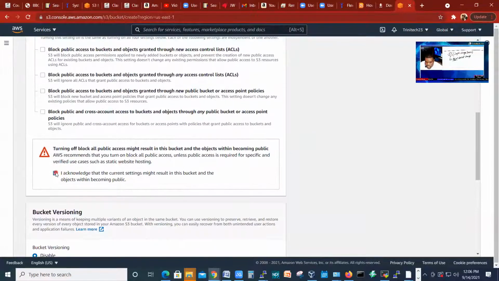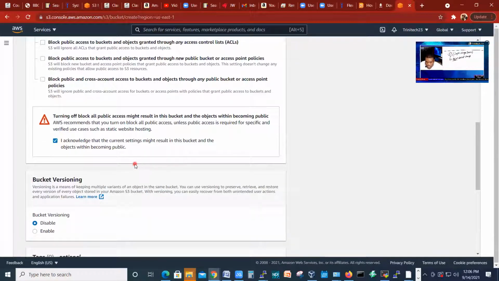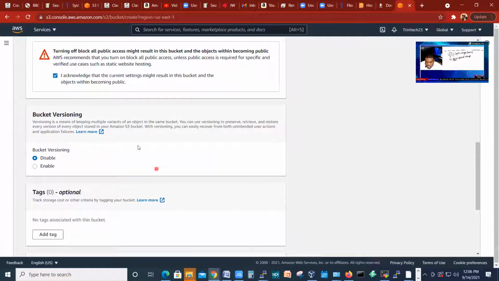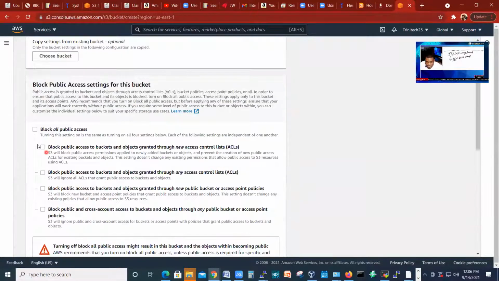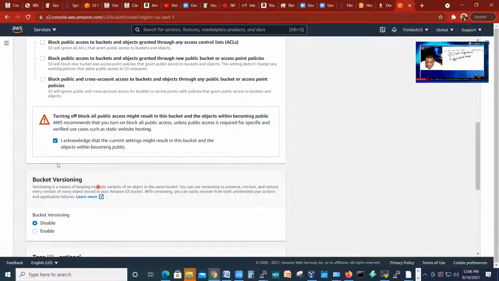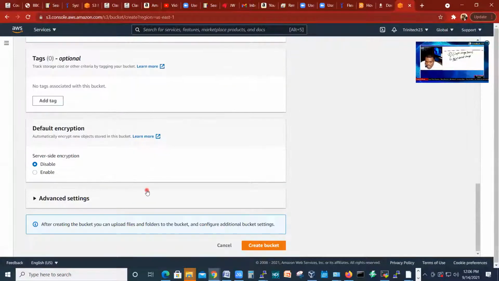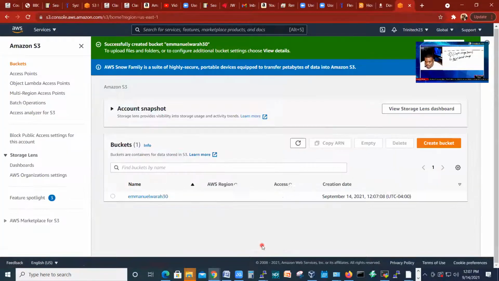Then you check this box to say that it's okay to open up the firewalls so that people can access your bucket. So once you do that, look, what we did was we gave it a name, we unchecked this to grant public access to our S3 bucket, and we acknowledged it. And that's it. Now we don't need to change any other options right here. It's not necessary right now. So let's just create a bucket right there.